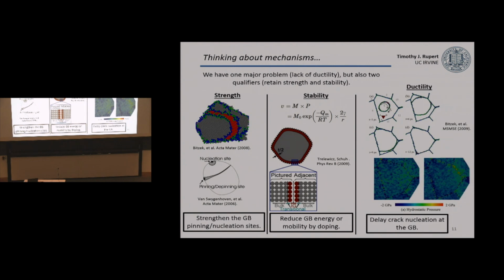The ductility was a little less well understood when we started, but we made a hypothesis. We figured out that it had something to do with what these dislocations do after they get to the other side of the grain. Right? This is a very nice molecular dynamics example from Eric Bitzek and Helena van Swygenhoven. What they did is they made a nanocrystalline sample in the computer, and they took inside one of those grains, they put in an artificial dislocation loop, they loaded this thing up and saw what that loop did and how it disappeared. Okay? So they're basically getting rid of the nucleation and pinning, just studying the absorption.